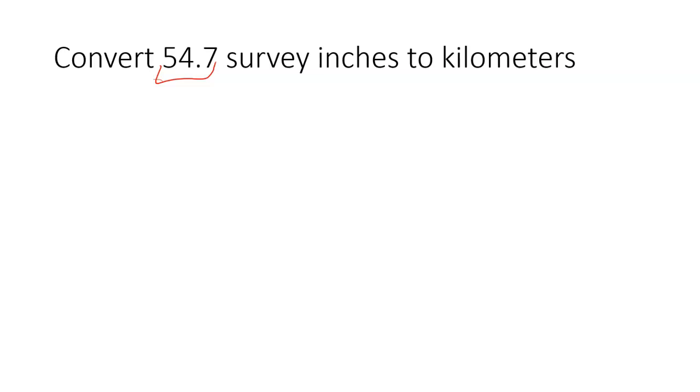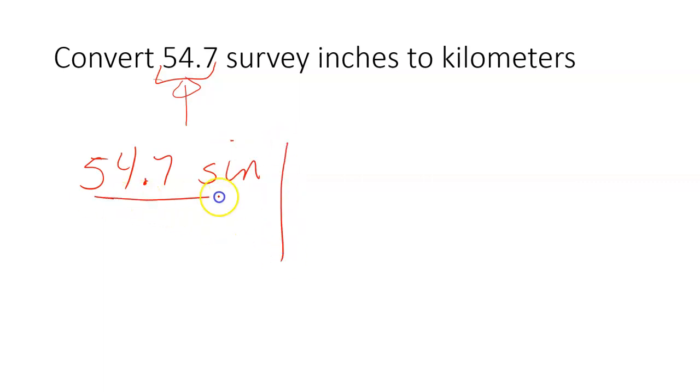Okay, so let's start with this one. How many significant figures does this measurement in survey inches show us? Well, this has three significant figures, right? We can see them there. It has three significant figures. Now, the way we're gonna do this, if you remember, you will have 54.7 survey inches. I'm gonna write it like that.